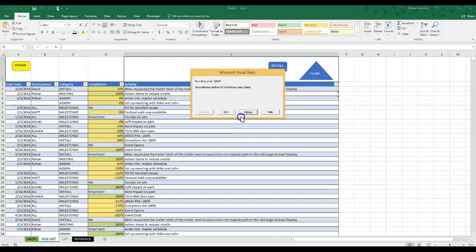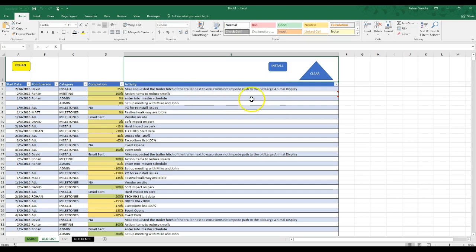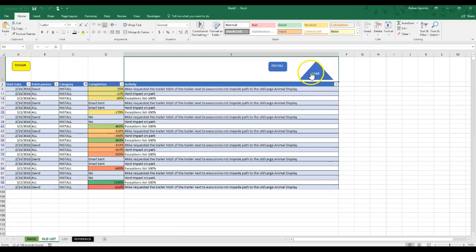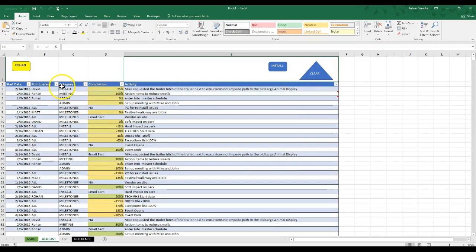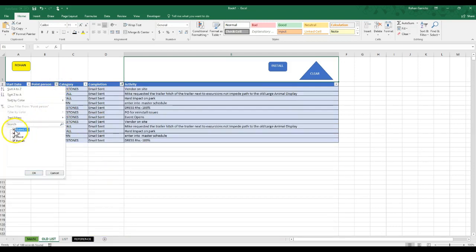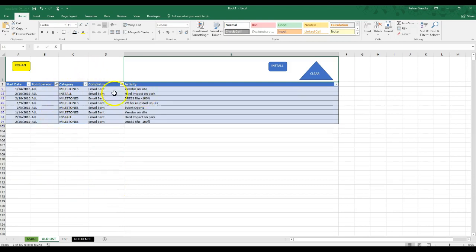You may end up getting some of these errors depending on the sequence and some of the higher level programming, but just ignore that, end it, move on. It just means you're doing something that probably is already done, or it can't perform that function for whatever reason. So that gives you Rohan, clear all. That gives you install, clear all. And there's nothing to stop you from doing more complicated things. So if you want to look at just the stuff that has emails sent, that the entire team is responsible for, maybe the stuff that nobody is doing because everybody is responsible for it, then you can create 2 steps within that macro.